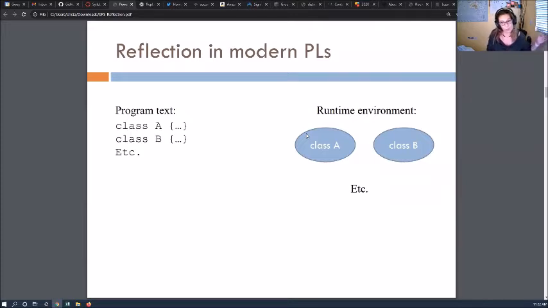But when you compile things to an intermediate representation, typically those concepts of the language are preserved. So you have classes, and those classes are represented by objects at runtime. You have methods, and the methods are represented by objects at runtime. The reason we do this is because it's very convenient for running programs like this.